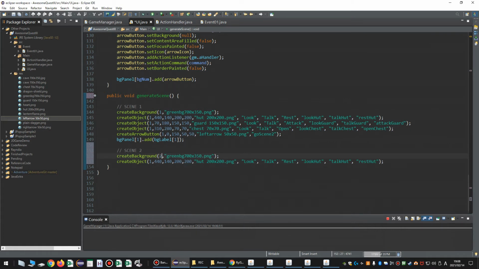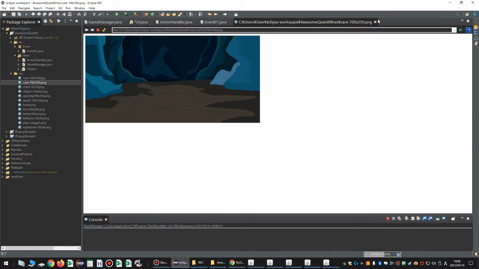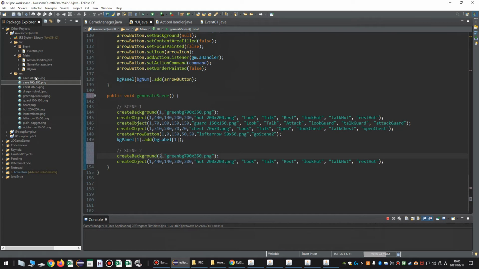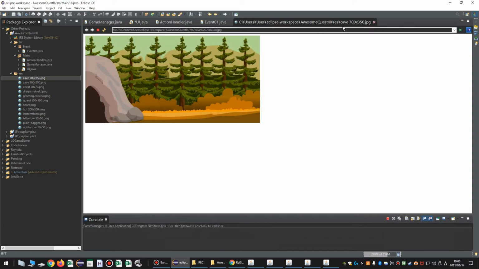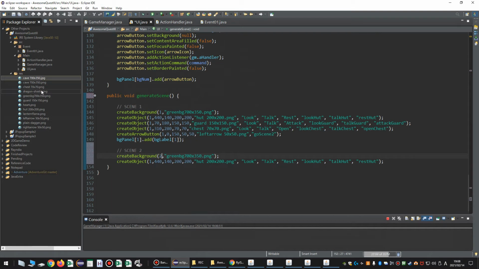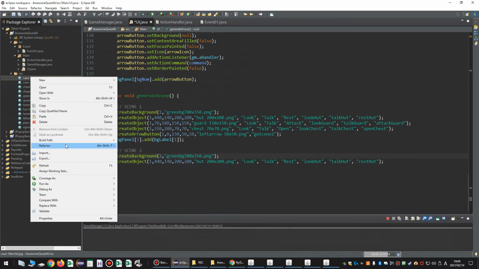So number is 2, and for the second scene, we're gonna use maybe this one. No, not this one. This one. Wait, it's the same name? This is confusing. So I just found out these two files have the same name, but the extension is different. So let me change the name because it's confusing. So I think I'm gonna refactor this.